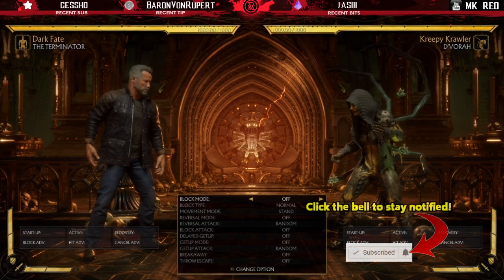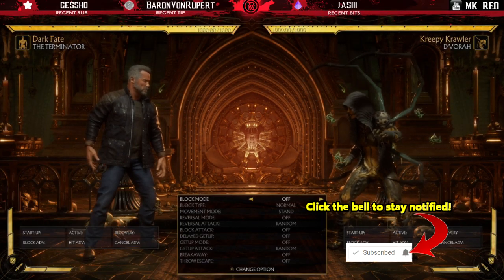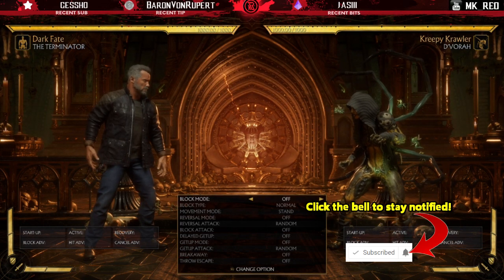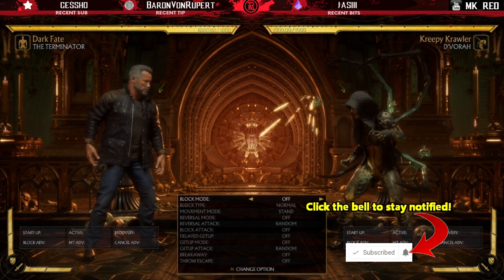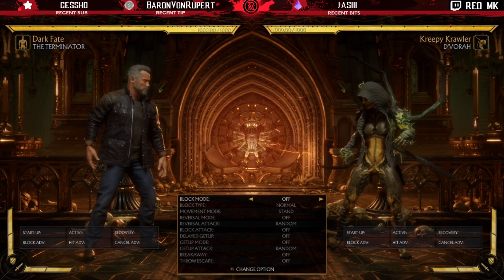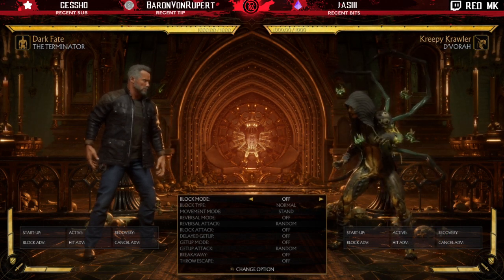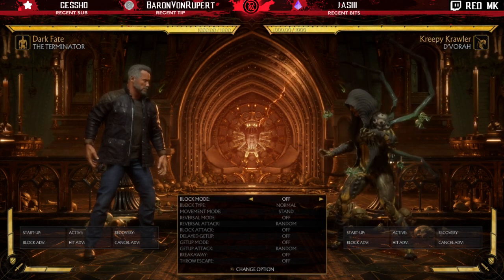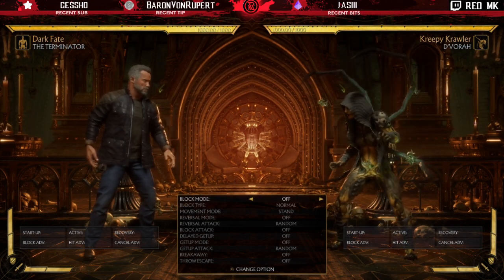What's up, everybody? Welcome to this Dark Fate guide I have for the Terminator. And this variation is the most fun variation, in my opinion, that he has. If you love pressuring your opponent, using command throws, restand pressure, and a whole bunch more, then this variation is for you because it is a boatload of fun.